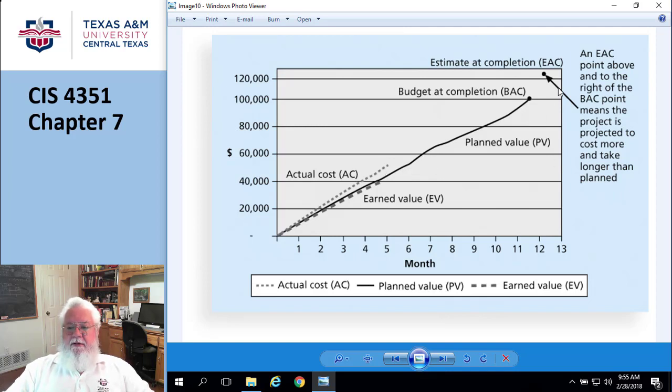If I look at this chart, first of all, I can tell two things. I can tell that if I extrapolate this line, there's going to be an overrun of about a month on this scale, and about, I don't know, what is that, about $24,000? So using this little chart, I can kind of sort of tell what that point is right there. And that point, the estimate at completion, is going to tell me how long it's going to take and how much money I'm going to go through. So this is just extrapolating the existing data. Once you get data going, you plot out, if things continue, here's what it's going to cost me in both time and money. Okay, the earned value chart.